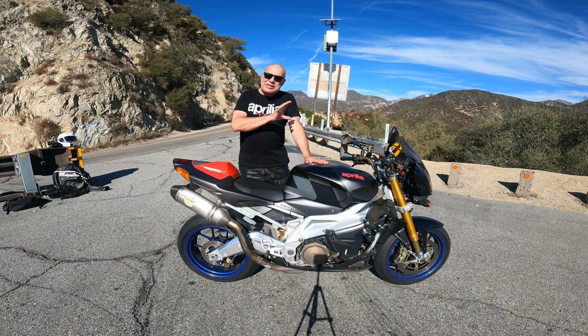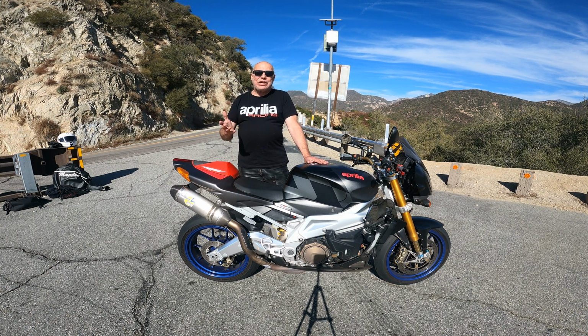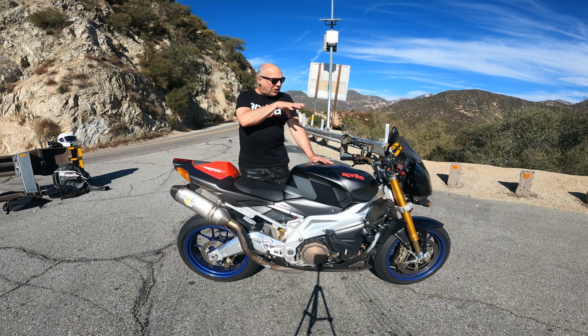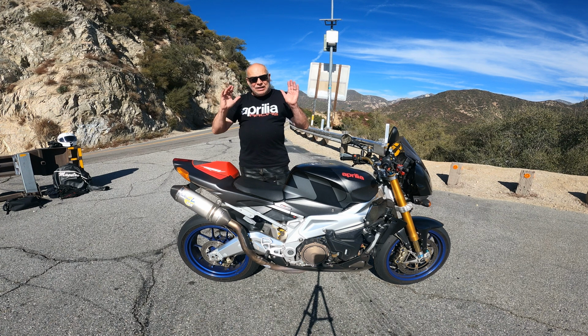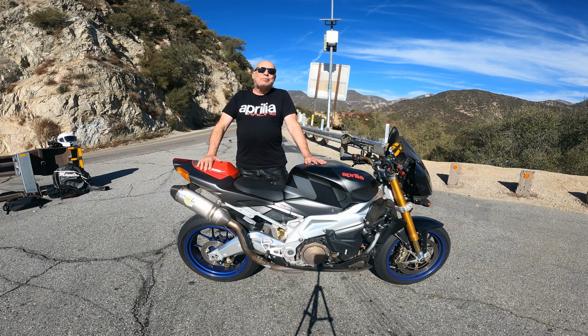That being said, the stock regular suspension on this, I have the Sachs shock on here now, and it works pretty good. I've had this bike for a year. I've had the Ohlins shock for a year, and I haven't bothered to put it on because, if it ain't broke, don't fix it. But I think the Ohlins will be a little bit better. I know it will. But the Sachs is still pretty good with the Marzocchi front fork. So I wouldn't sweat it if you could find a nice example of this that's not a factory. If you do find a factory, just run after it, because they're spectacular.